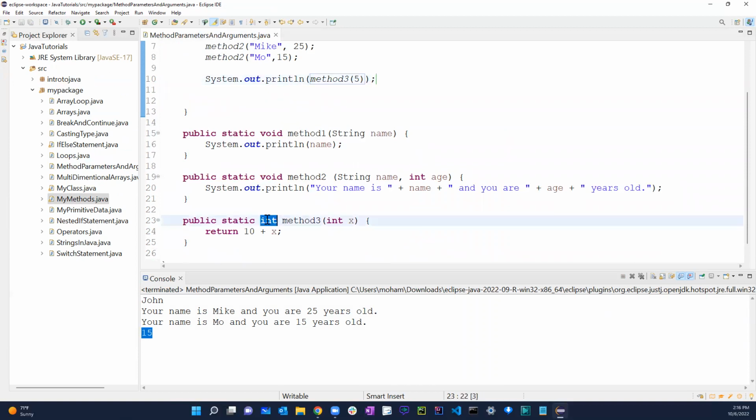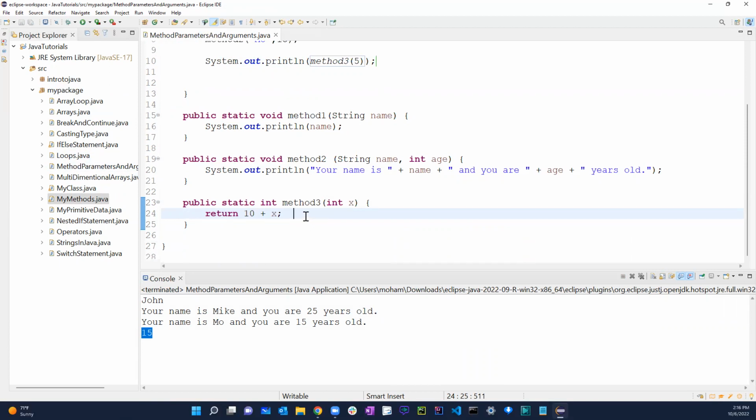Again, it doesn't have to be int. You can do it with a string. You can do it with whatever you want. It doesn't really matter. And you don't just have to add. You can use it for anything that you want. You can also use it for an if statement. We had if else statements before. You can also do it for that as well, if you want to check for a specific value or something. So yeah, this is it for this specific lesson.